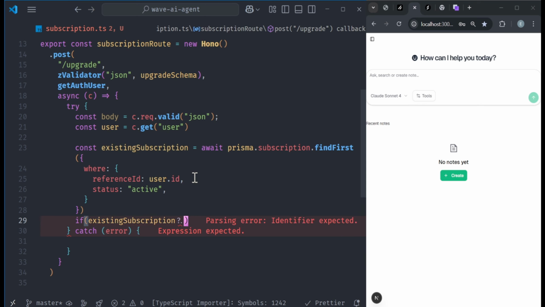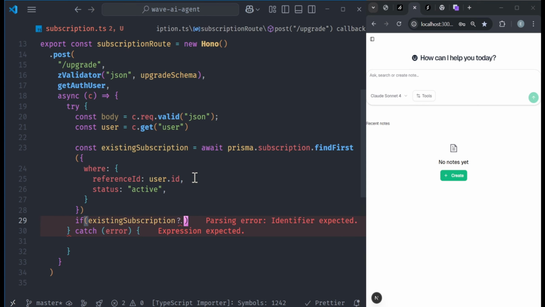So I'm just going to say it's allowed, and then I'm going to pass has paid subscription, and then I'll say the plan is going to be subscription.plan, and then we'll say generations used is going to be generation count.